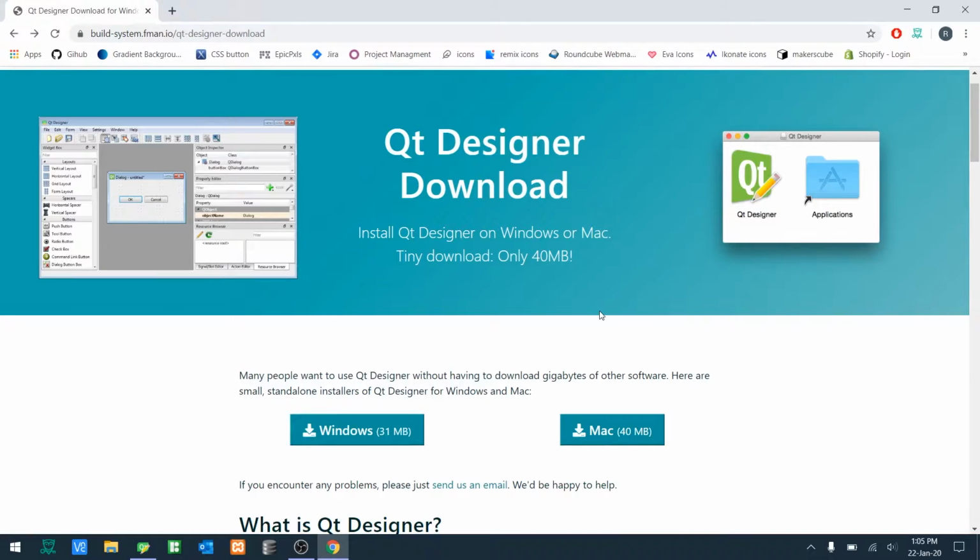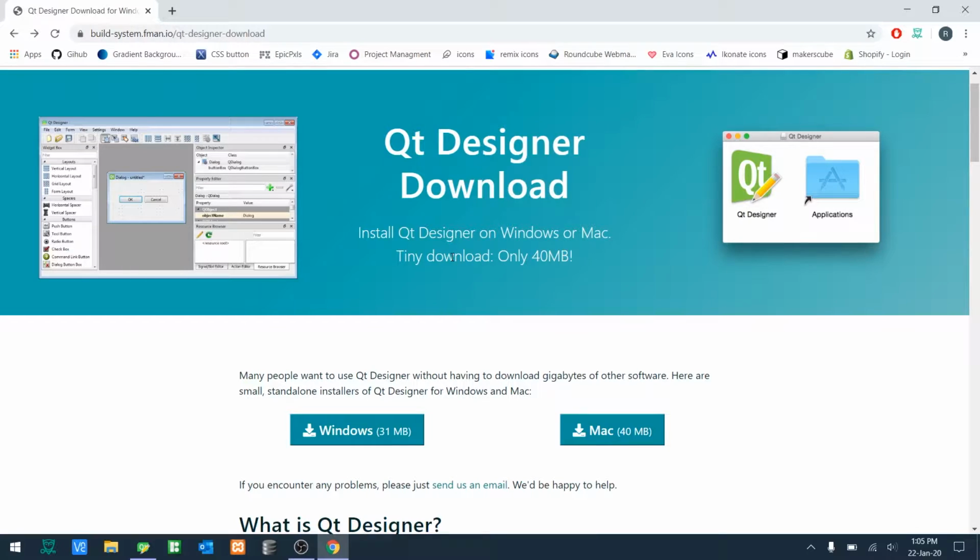Hello and welcome. This is today's tutorial in a series of many tutorials on how to create your own program using Python and utilizing the Qt designer to design your graphical user interface. And then with the help of the PyQt5 library, we link the Python program with the graphical user interface to create one application that can be exported as an executable and distributed under free open source licenses.